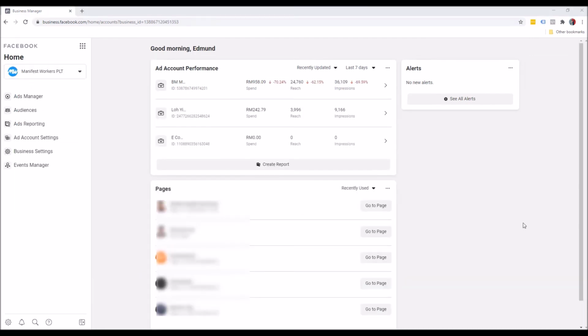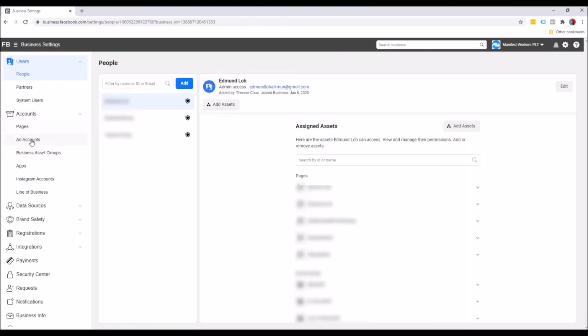After creating a business manager account, the next step is to create your ad account. So I'm going to use one of my business accounts to demonstrate how to do it. And as a new beginner or as a new user, you're going to see absolutely nothing here at the moment, especially the ad account. It's not going to show anything at all. So let's get started, okay? We'll click on business settings on the left. And then we're going to hover down to accounts and add accounts.